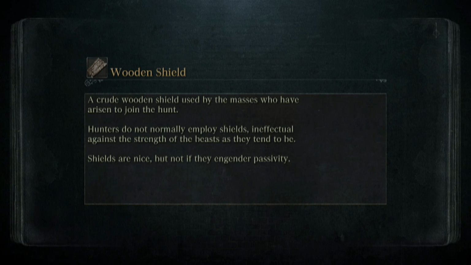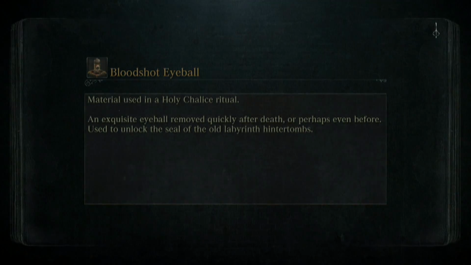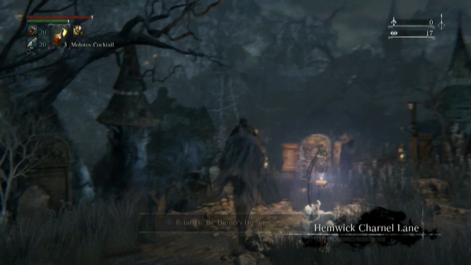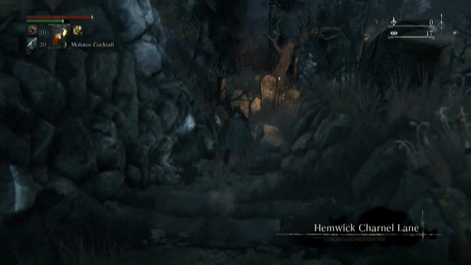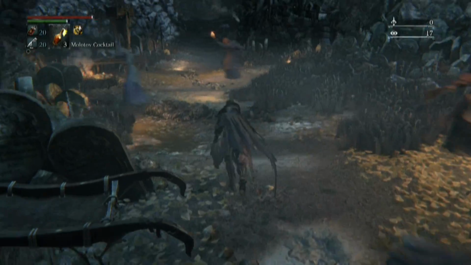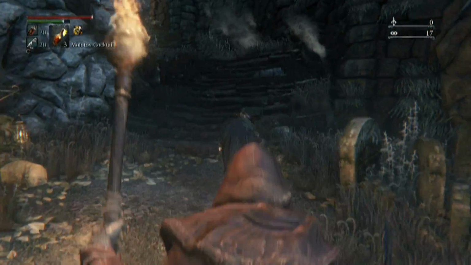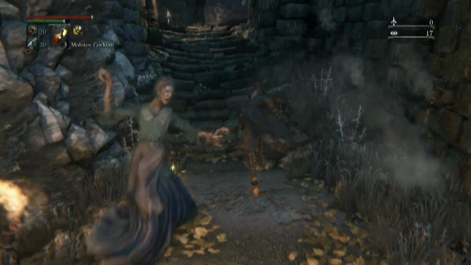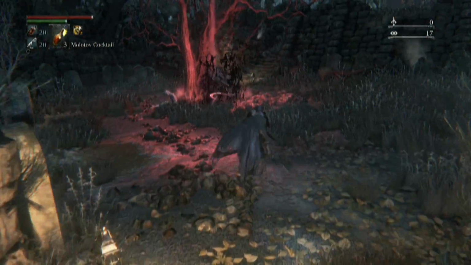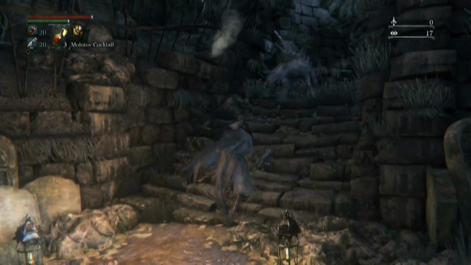Actually, it might be easier to use the lift or elevator, right? Now that I think about it, it might skip past some of this bullshit. Although now I need to go and get my blood echoes, so it doesn't really matter. Although they're probably gonna be on some random enemy that I'm not gonna be able to find.